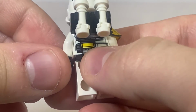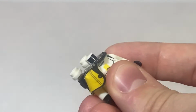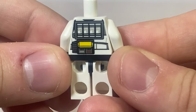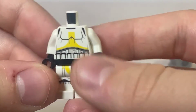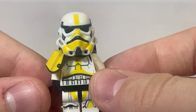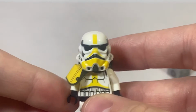But you will also be able to see some printing on the stormtrooper's back that differs from the normal stormtroopers. So if we would take everything off, you actually get a good look of the printing on the back. So that way if you decide to display your stormtrooper without its backpack, it can still be different from the standard stormtrooper. Now this minifig is actually exclusive to the set thus far, so if you want to get this stormtrooper, you'll actually be paying $30 for it, because that's how much this set is. That's it for the artillery stormtrooper.